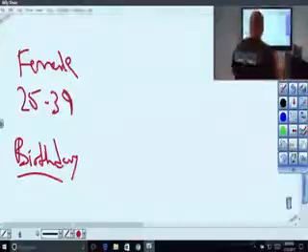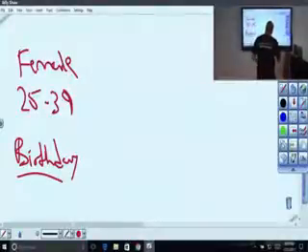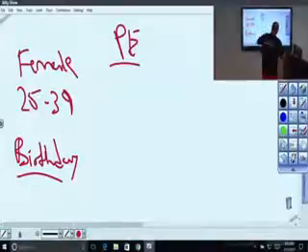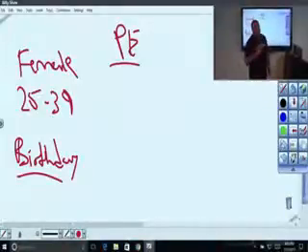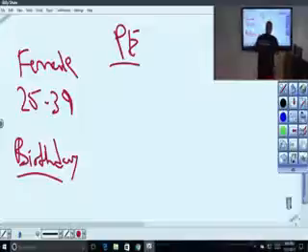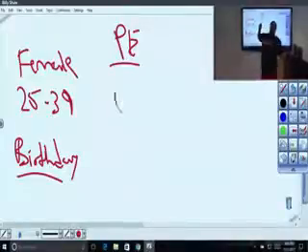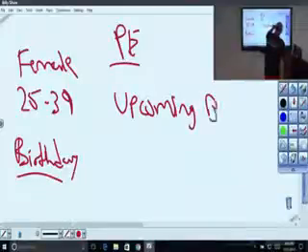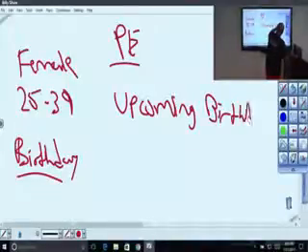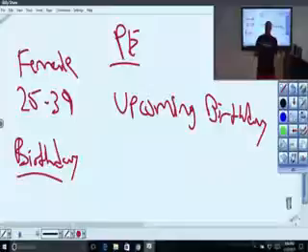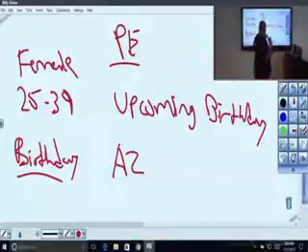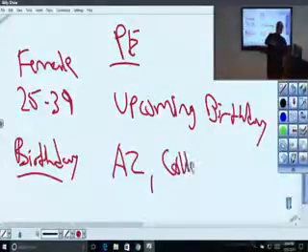So Power Editor is what you want to be using, and that's what allows you to do that, and that's why you take a course like mine, so you know these things, because they're always coming up with cool stuff. But you can actually advertise to people with upcoming birthdays, and like you said earlier, you nailed it, on those specific states, so choose your Arizonas, but go beyond the states, go to the zip codes, go to the college towns where you know they're hanging out and they're likely to go to Vegas, okay?